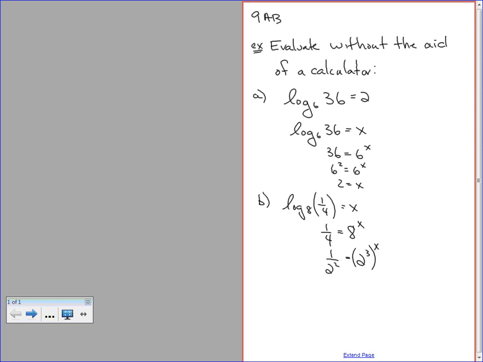How do I do that? Okay. Make the exponent negative. Excellent. And on this side, I have 2 to the power 3 raised to the power x. So I raise a power to an exponent, I multiply them. And once the bases are made the same, then I can equate the exponents. Divide both sides by 3. And the answer to my question is -2.